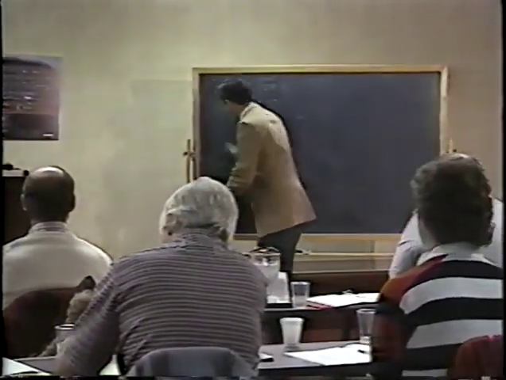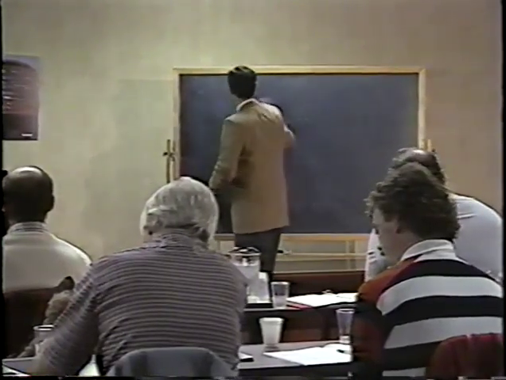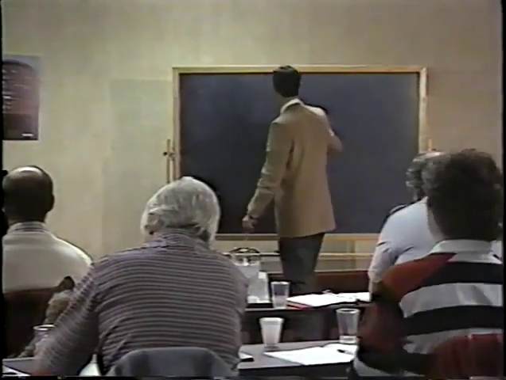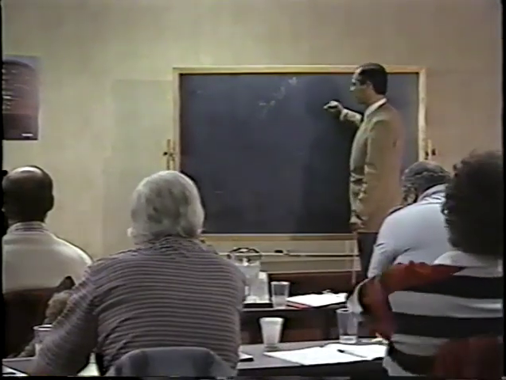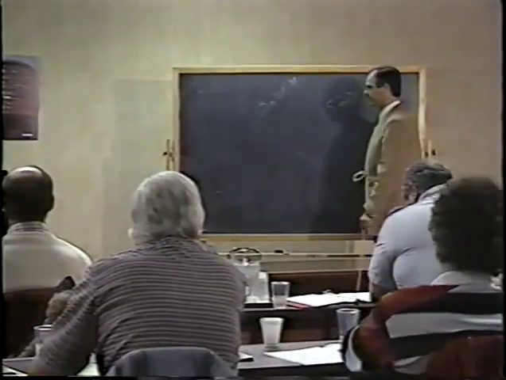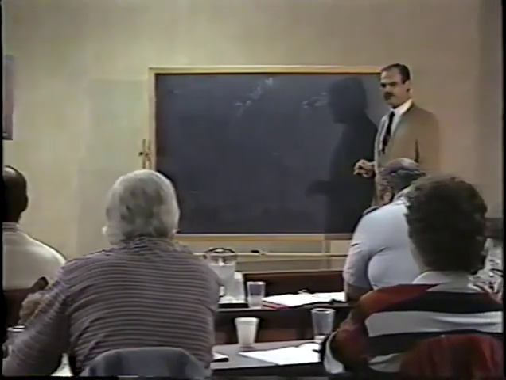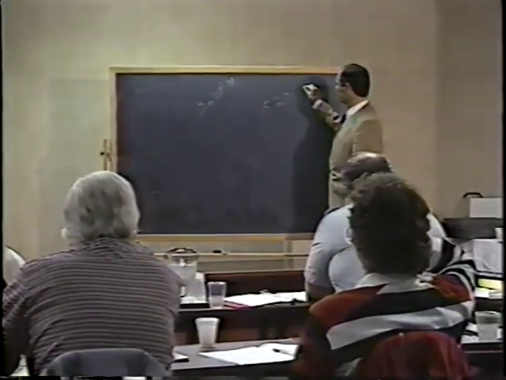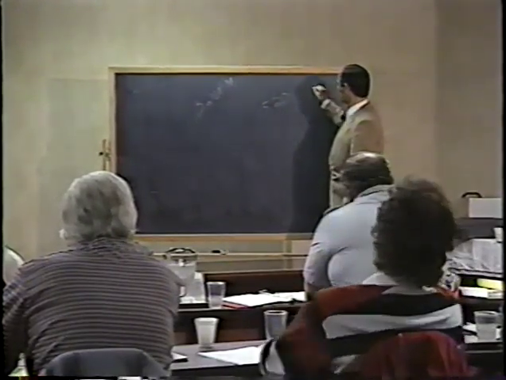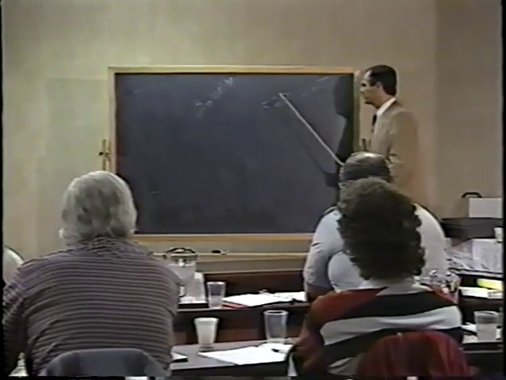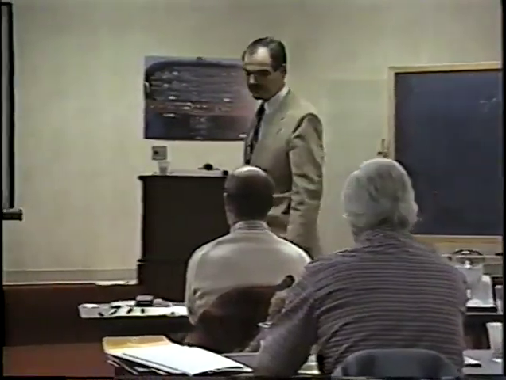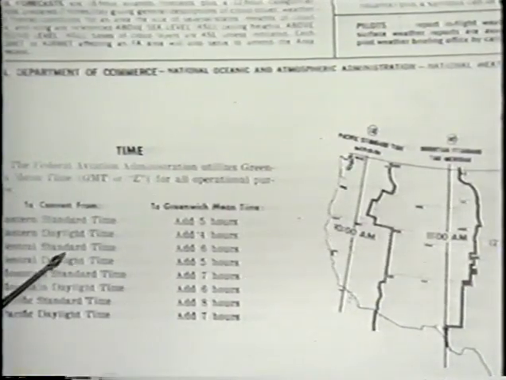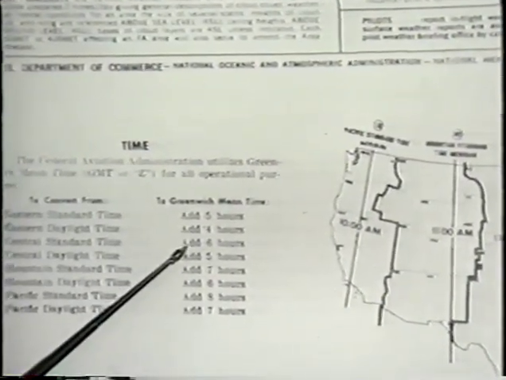Now, as I look at my watch, I see that the time right now is 3:20 p.m. Of course, 3:20 p.m. in military time is 15:20. Right now, the time here is 15:20, and let's say we're using Central Standard Time. Well, if we go to this chart that you see on page 39, it shows if you want to convert to Greenwich time, we look down here and we see that for Central Standard Time, to get Greenwich time, add 6 hours.